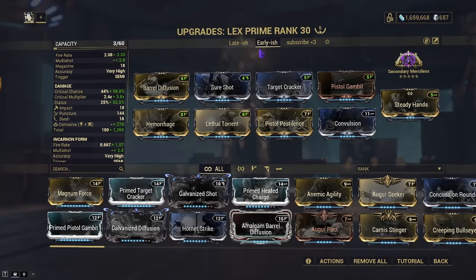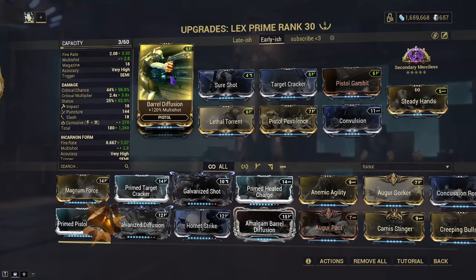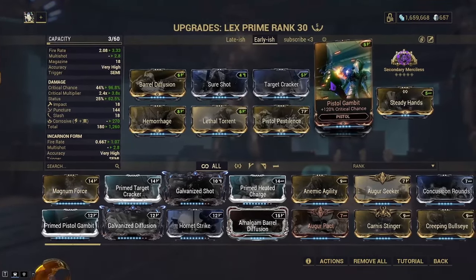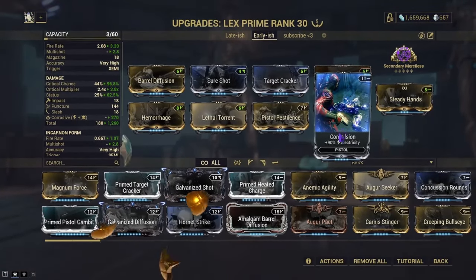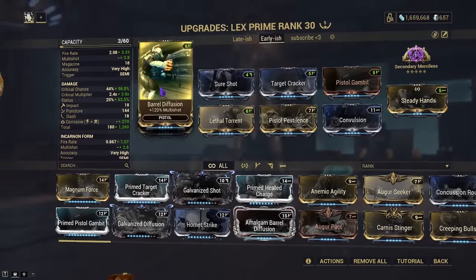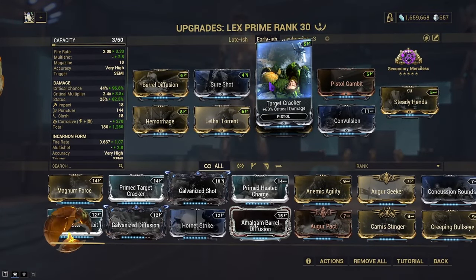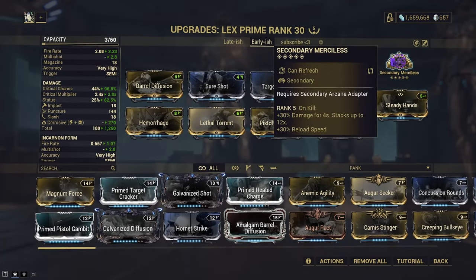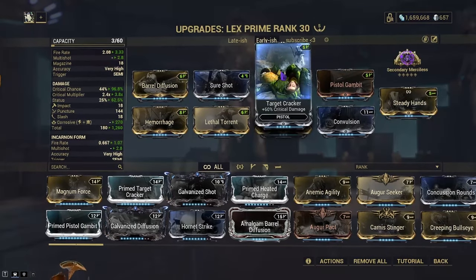So, when it comes to the early-ish build, we have Steady Hands, but remember, this Exilus is not required. It just makes the gun feel a little bit better to use. You have Barrel Diffusion, Sure Shot, Target Cracker, Pistol Gambit, Hemorrhage, Lethal Torrent, Pistol Pestilence, and Convulsion. Something I will say, you can replace Target Cracker for Hornet Strike if you really want. You don't need to, because most people will not have Secondary Merciless if you're using this as an early game build, so obviously replace the mods as you see fit.